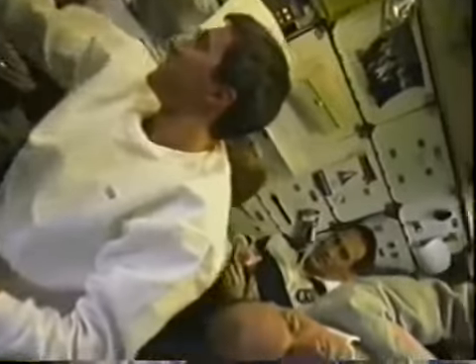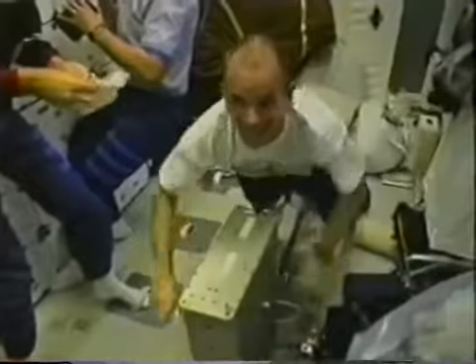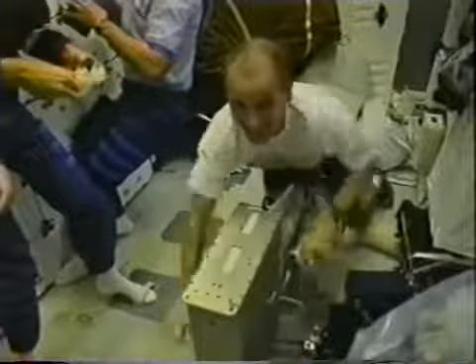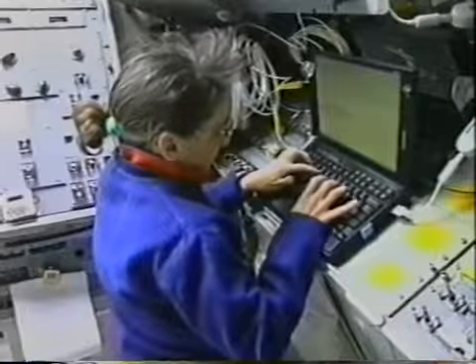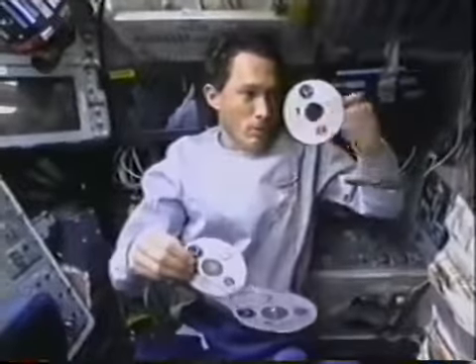SAC-A had a slight rotation as it came out of the can but quickly stabilized, and we understand it's doing very well accomplishing all its mission objectives. No crew movie would be complete without shots of the crew living on orbit — the mid-deck is where we live, eat, and sleep. You can see the crew grabbing a bite to eat, Rick working on the computer sending email home, which is a great morale boost. Exercise is very important; we have a cycle ergometer. Nancy is typing away sending letters, and Jim with his juggling act.